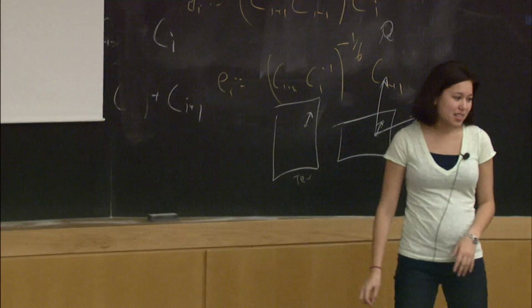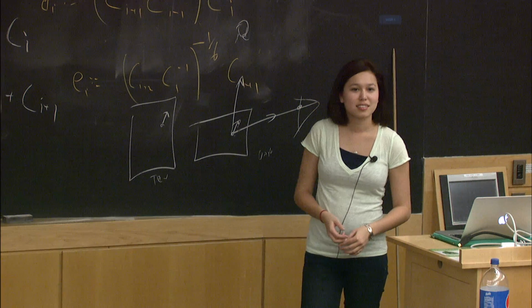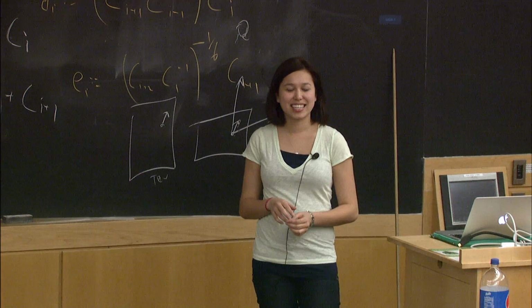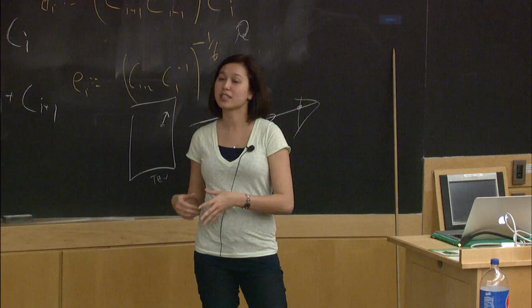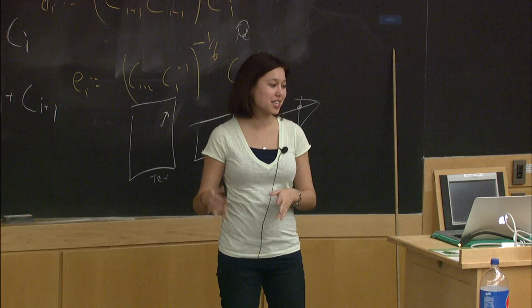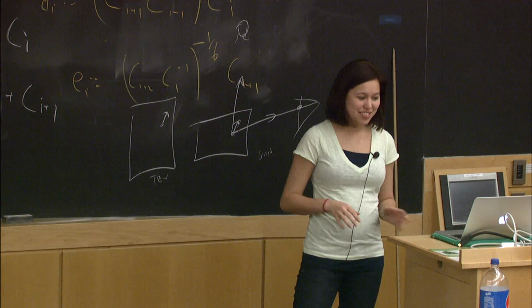So what about the second one? What might the number for that one be? Any ideas? Go ahead. 100, exactly. Do you want to explain why 100? Because it's for the user, so it's in the first position, and then executable is 1. Exactly. So we are granting executable permissions to just the user. So in this case, it would be 100. And I have all the answers up on the next slide in case you're writing lots of things down.